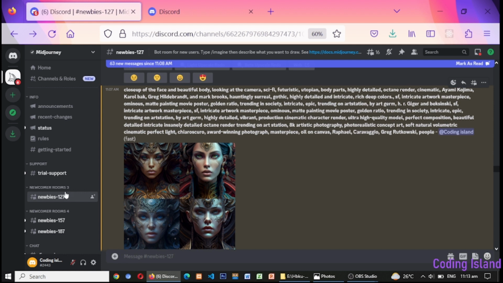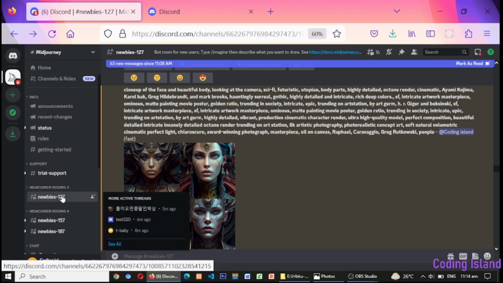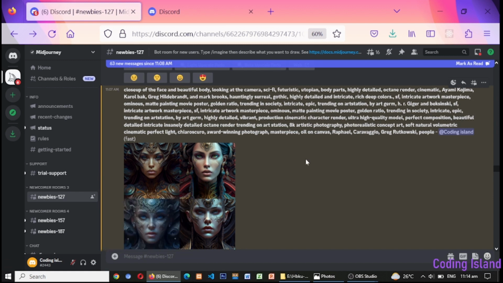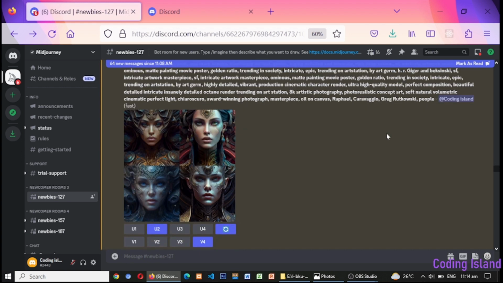You need to enter /imagine and then your query for your image. Like in my case, you can see the whole query I wrote for this image. /imagine prompt and you are ready to generate an image. Midjourney offers a free trial of up to 25 images, then you can buy a plan.